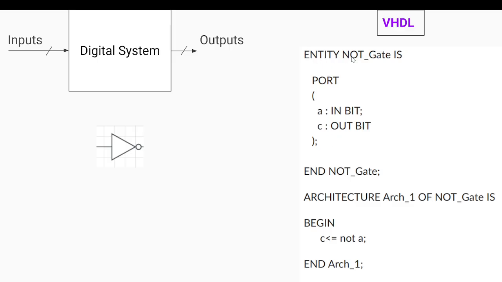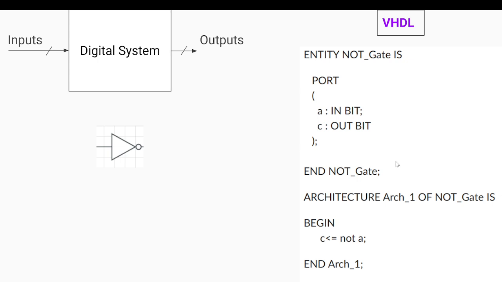Remember this on the last line when you're defining the entity. This is an entity, I name it NOT gate, and then I define the ports like this, and we end the entity with the same name, NOT gate. Remember the semicolons here: the last line in the ports when you're defining the entity does not have a semicolon. Please remember this is the most common error students make. And secondly, remember that we need a semicolon at the last parenthesis of the ports when we define the ports within an entity.